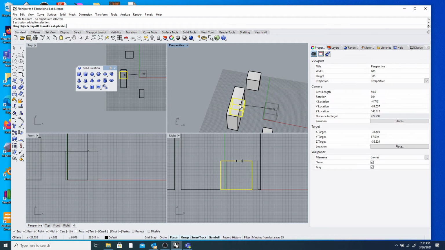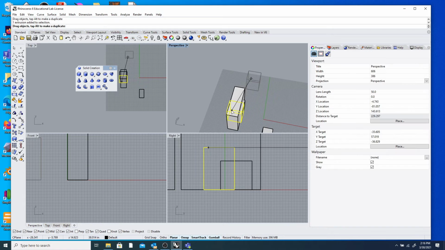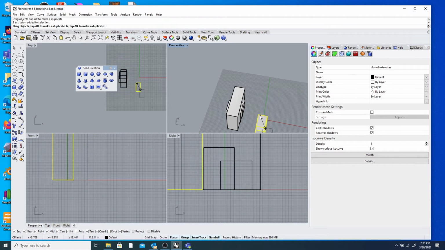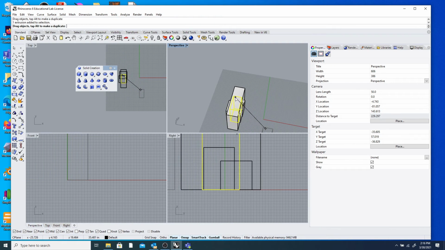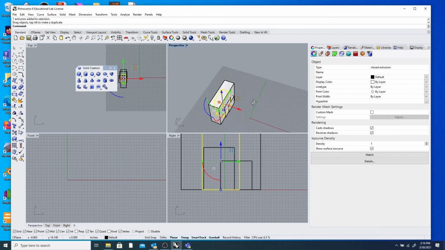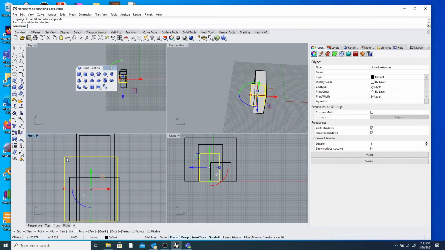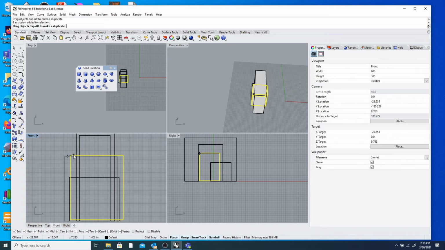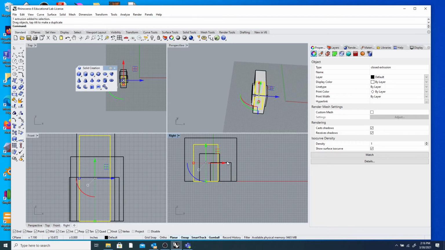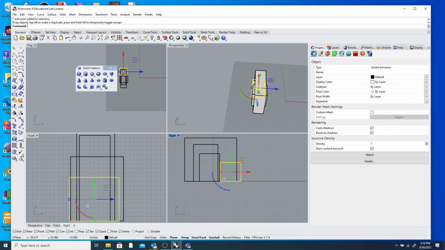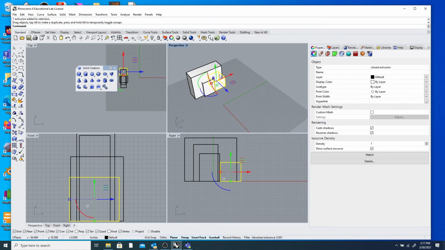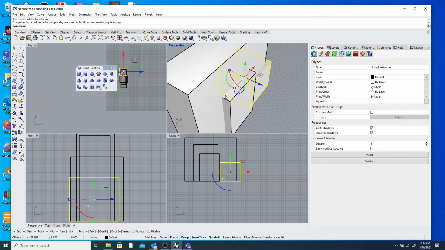So if I'm moving things around with my mouse, just selecting them with the mouse and pushing them around the viewport, I can see how stuff's lining up in multiple ways. If you have a really particular position you're trying to achieve, utilizing more than just the perspective is really important.